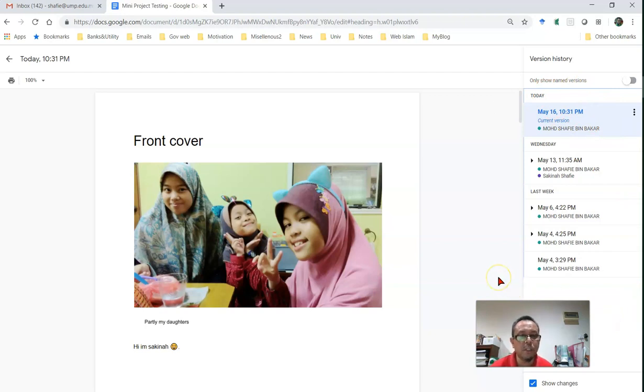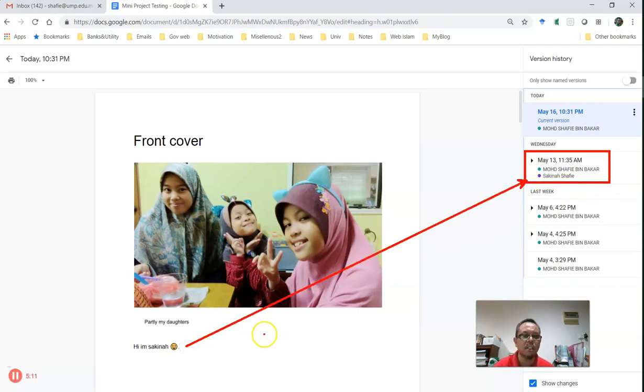So what happened is, in the version history mode, if you notice, for example, on the 13th of May, Sakinah Shafi'i did some work here, and Muhammad Shafi'i Bakar basically is also Pak Yam. And you can see that this is work by Sakinah, based on the colors.